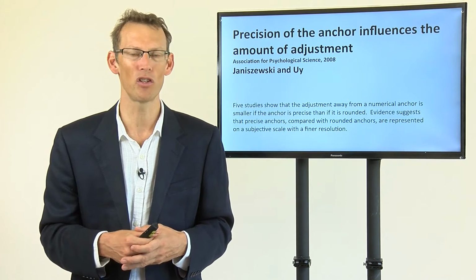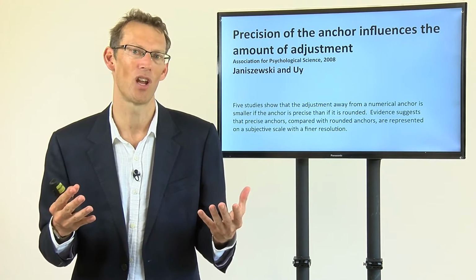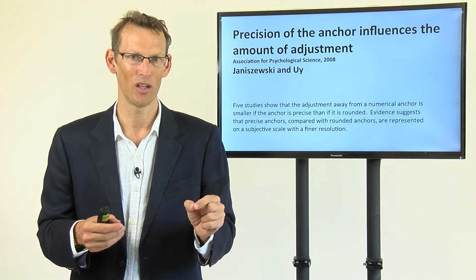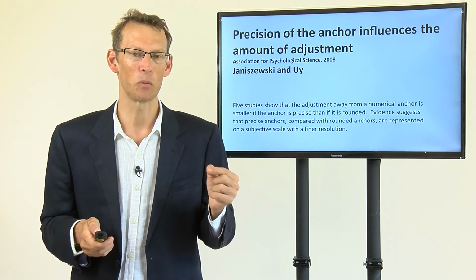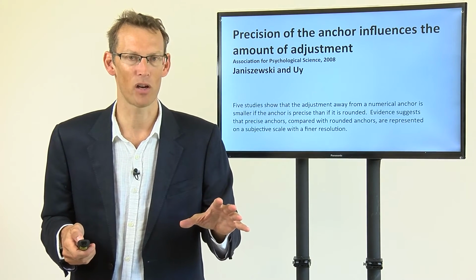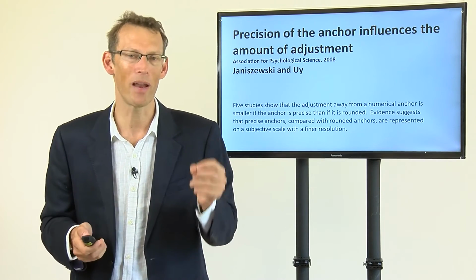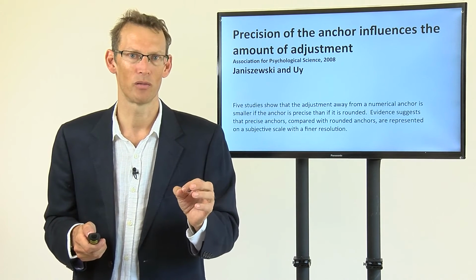And so what we want to do is tap into what we learned from these two pieces of research and use precise numbers. Or, as I said right at the top, verisimilitude. And so please do not use rounded numbers when you're pricing your services. A number like 5,000. You'll get a better price when you make it have that appearance of truth.